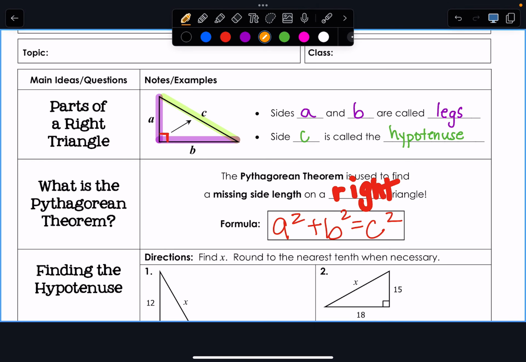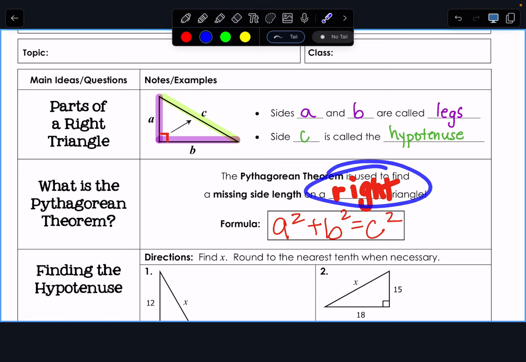All right. So last week we talked about the Pythagorean theorem. It is specific for what kind of triangles? Right triangles, where a squared plus b squared equals c squared. C is the hypotenuse, and it is across from the right angle. Okay? So we've worked with the Pythagorean theorem. Hey, is this a right triangle?